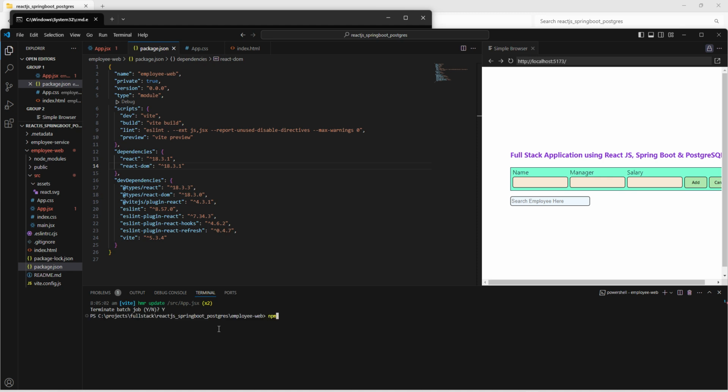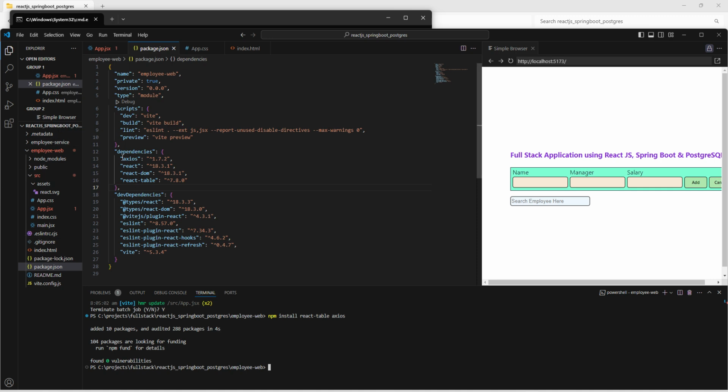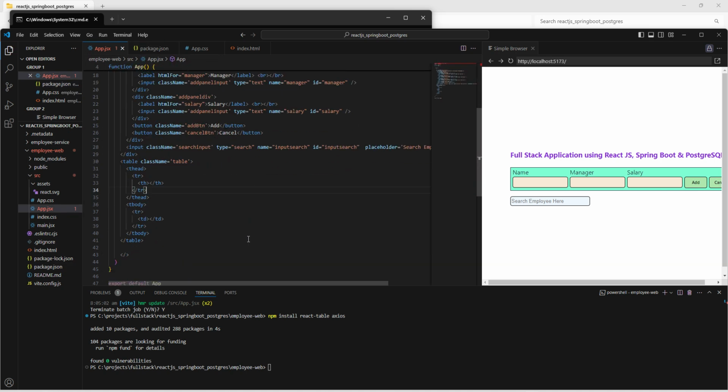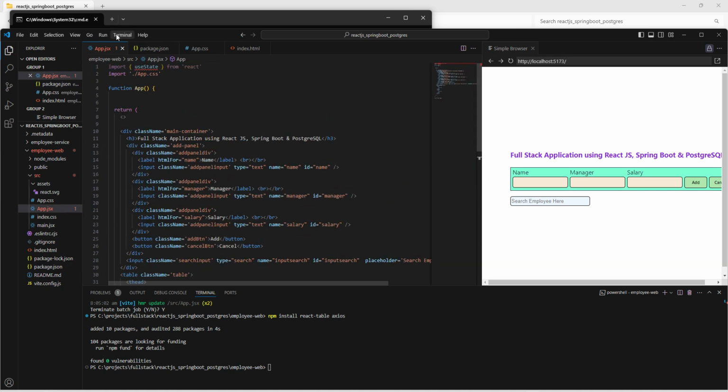We can add that library using command npm install or i, and here is our React table library. And the next thing, we need to add Axios as well, because we are going to call our APIs from the backend. So these two dependencies we require. Fine. So we can cross check inside dependencies. Now it is reflecting. Now we can use our functions.